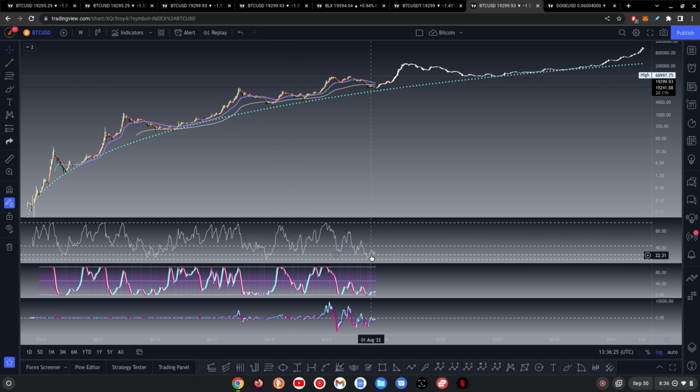But with respect to the RSI, we're pretty much at the levels where you've wanted to buy literally every time in Bitcoin history. So buying right now, even if we still have one more downside to see, is not a bad idea. Especially when this downside at most is only going to be like 30 to 40%.